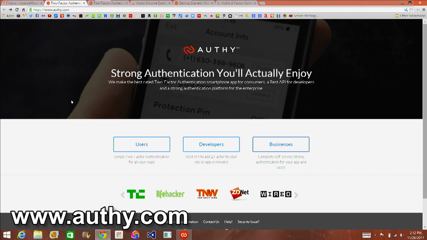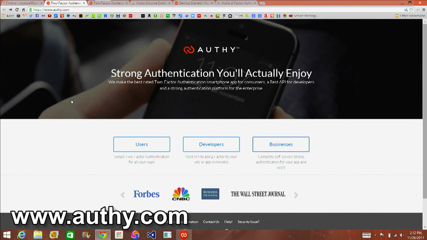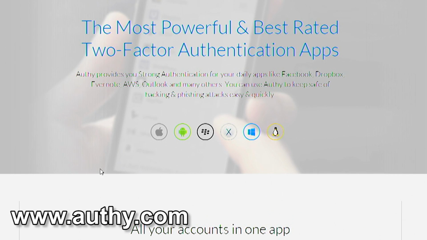We're all pretty familiar with the Google Authenticator application that you use for pretty much all of your two-factor authentication, but I actually found a different application that you can also use, which works pretty much the same way, and this one is called Authy. So you can check it out over at authy.com. The reason why I wanted to bring up this one is because it's open source. It's also available for a bunch of different platforms.